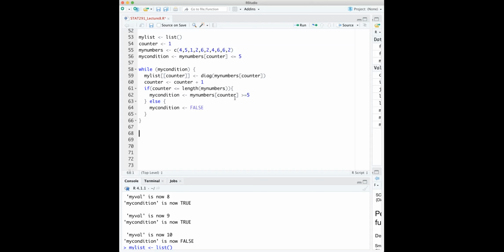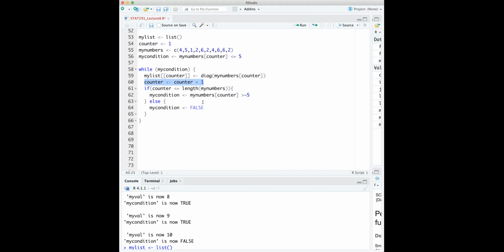Okay. So guys, we are just checking for the condition for each step. And if it is true, my list element is going to be diagonal of the number. It can be 4 or 5 or 1 or 2, not 6 in here, okay? And then doing that incrementation of my counter at this step.